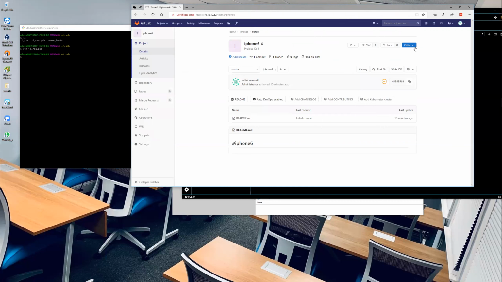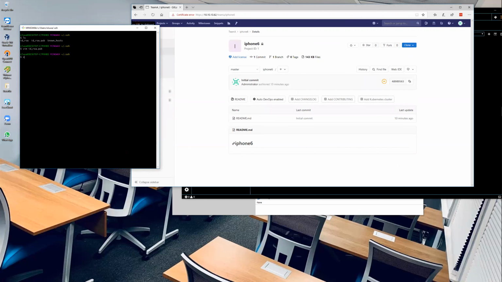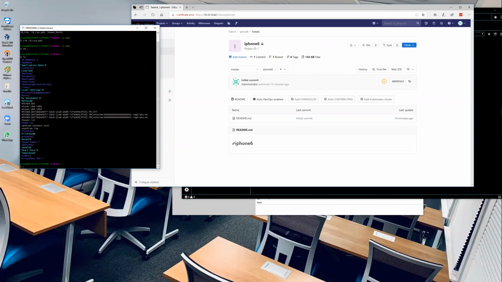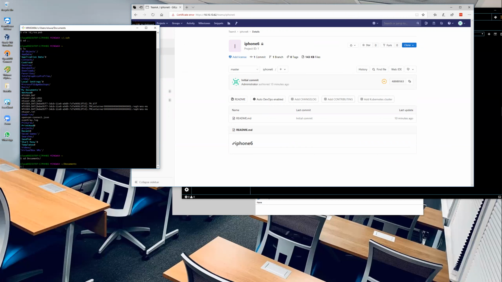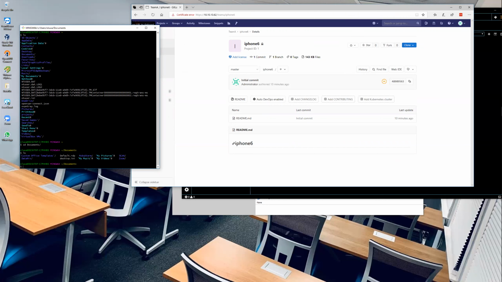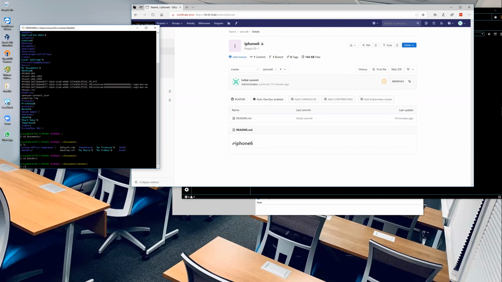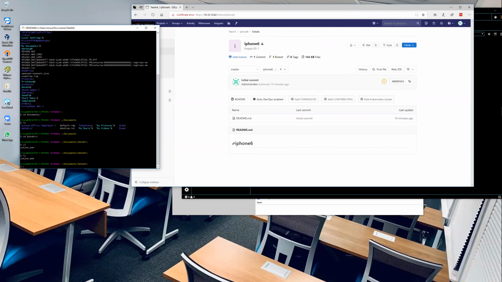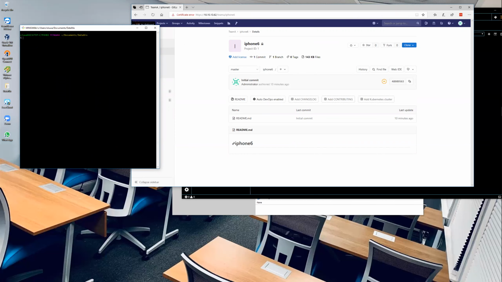Click on the project and I can come to SSH, click on this SSH, and from this place, I can do git clone.